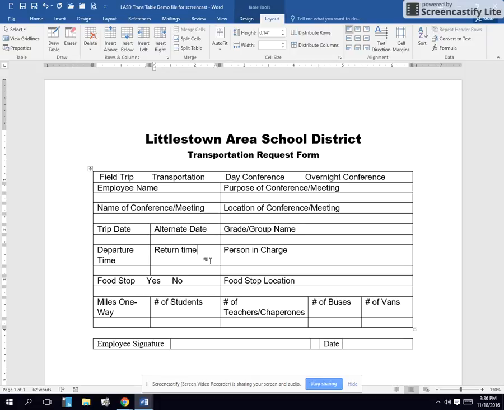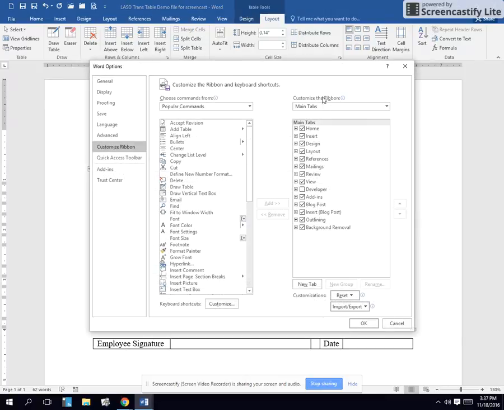The first thing I want to do is show you a nice little trick: how to create check boxes that you can actually check as you work on the document. These aren't little boxes. These are special text checkbox boxes. To do this, you need a special ribbon that most ribbons don't have by default. If you point to one of these ribbons and right click, you want to choose Customize the Ribbon. If you look at the main tabs, there's one ribbon not turned on, and that's the one we want, the Developer ribbon. So click that, press OK.